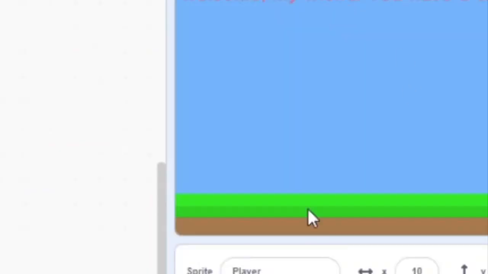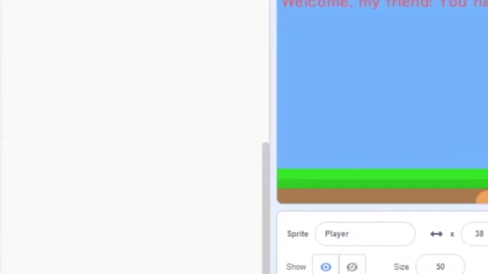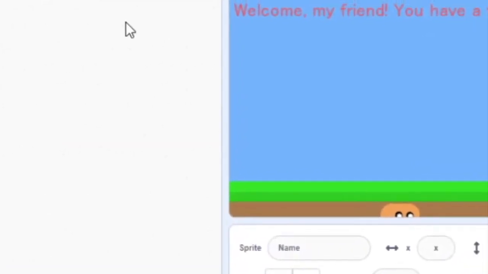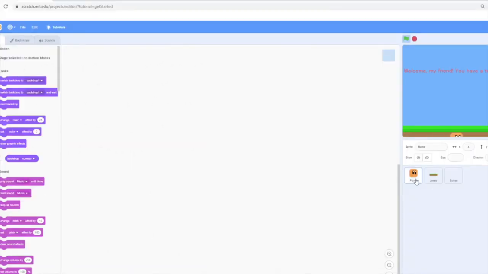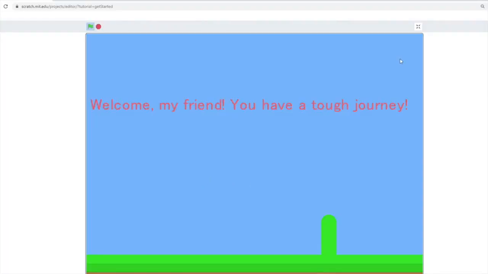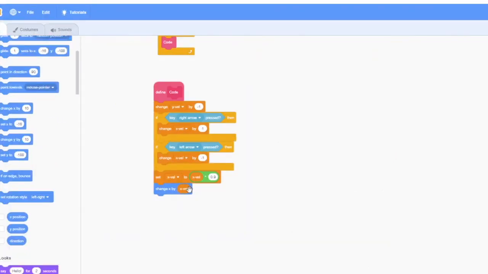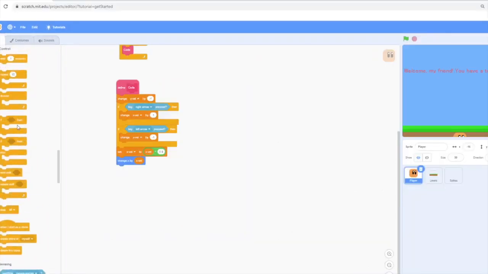As you can see, now if we make the player show, let's try moving. As you can see, I can move both sides. Let me remove this music for you guys. I can move left and right, and the movement is very gradual, as you can see on this screen. Now we're going to do the Y movement, so the collision scripts and the Y movement scripts.